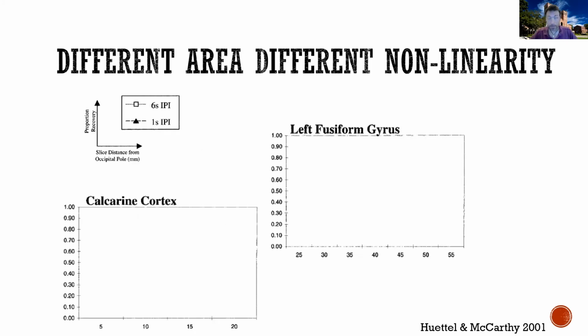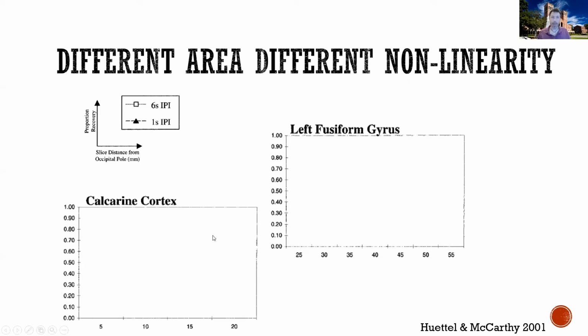Now, it's also worth noting that this nonlinear response is not the same throughout the brain. Different parts of the brain actually have different nonlinearities. Let me show you what I mean. So these graphs are showing on the x-axis the distance from the caudal-most part of the brain. So it's the distance from the very back of the brain, and it's in millimeters. So the more to the right, the further frontal, the further rostral we are going from the back of the brain. And then you will see two lines.